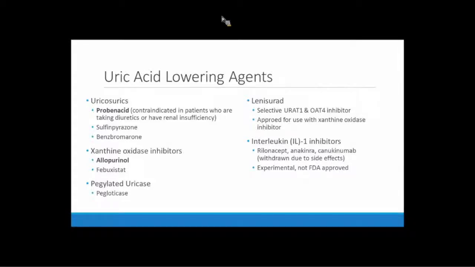Any questions before I move on to the other 2 crystals that will be much quicker? Yes? In an acute attack, if you give systemic steroids, does that increase your risk of having more frequent attacks? No, no. If you give it and then you taper it off. And if you think they're going to have more attacks based on their history or risk factors, you put the colchicine on at the same time. And that continues after the steroids.